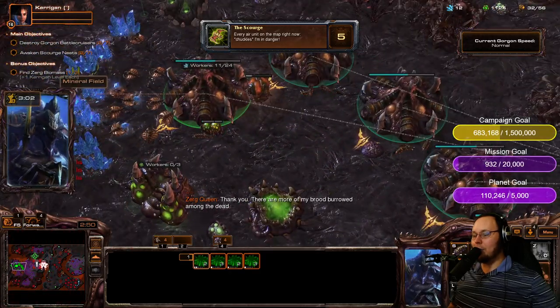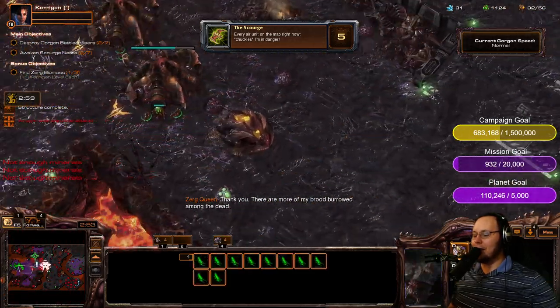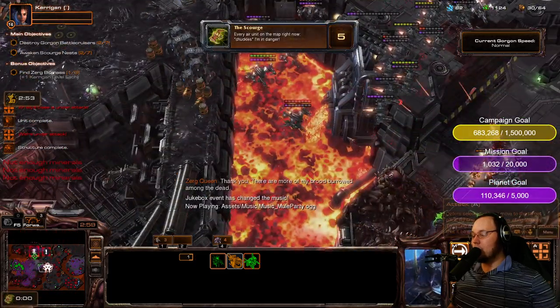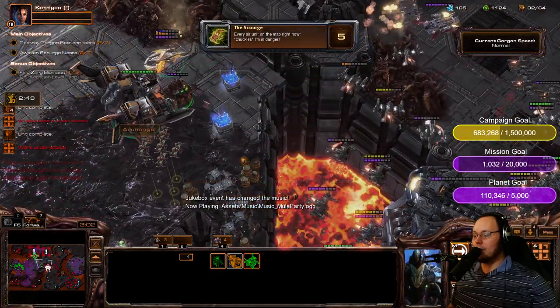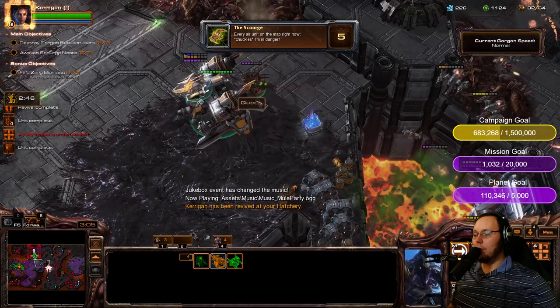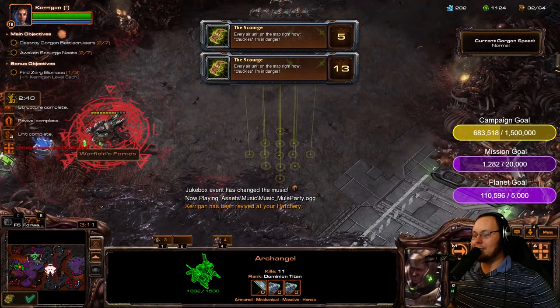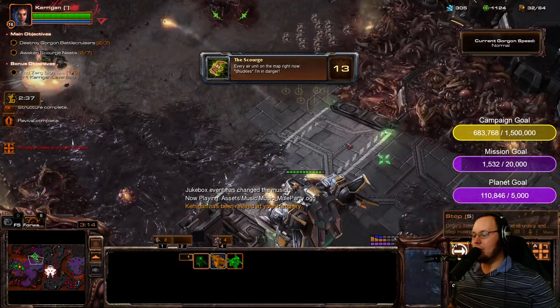I have given up on the idea of paying attention to my income or mining or anything like that. I'm just going to try to saturate the base. Oh, hey, they're clearing for me. And they're dealing with a drop. I will not be stopped. Just keep the creep spread going and Archangel shots. He's my boy.